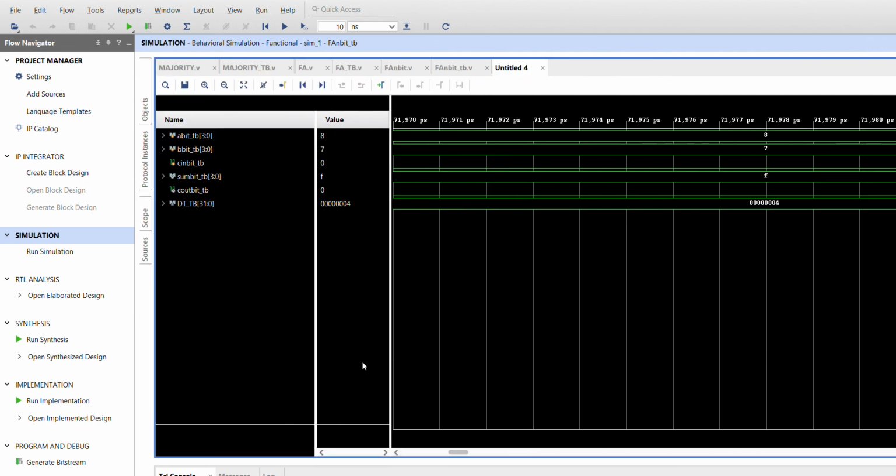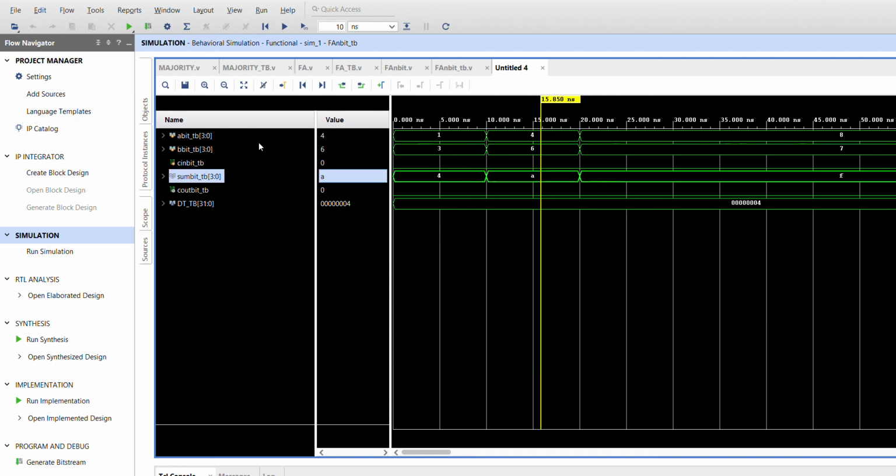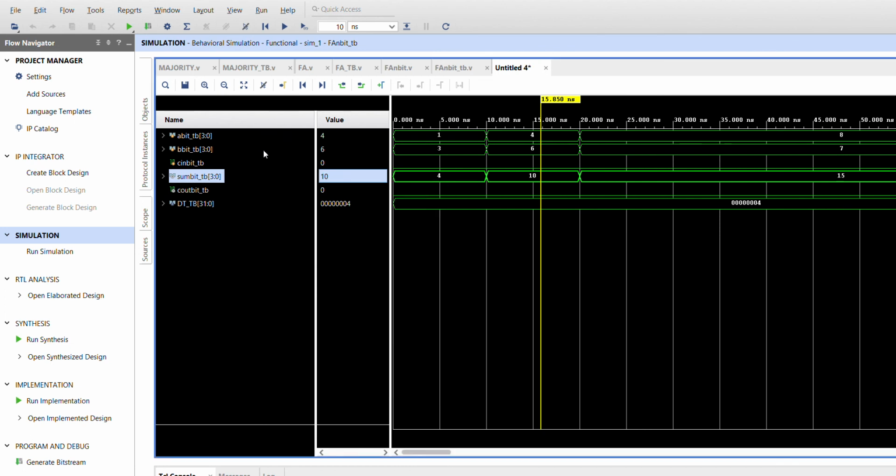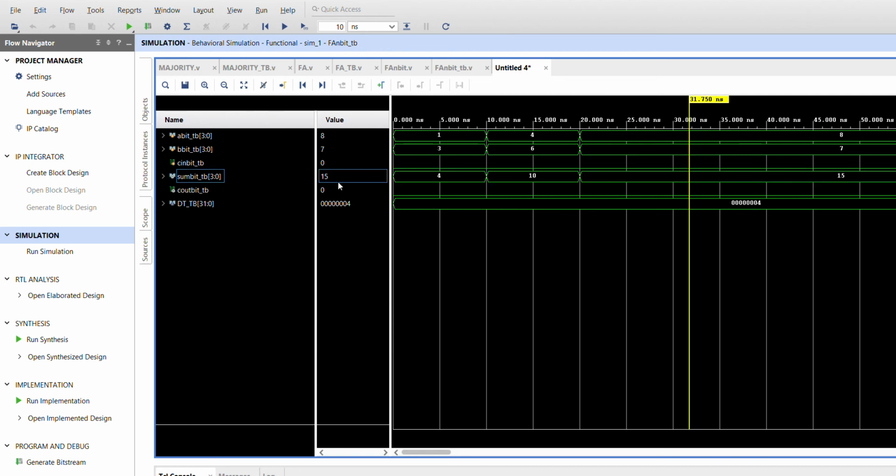So I have 3 different cases, which I will just show right now. Just zoom out. Okay, so here we obviously see the full adder working because 1 plus 3 is 4, so there's the sum. And then here we can see, let me just make it easier, that 4 plus 6 is 10. And then here 8 plus 7 is 15. And if we need the carry out, we can do like 8 plus 8, and I think it would carry out in this case. So yeah, it's correct.